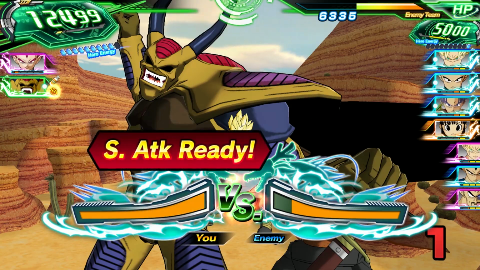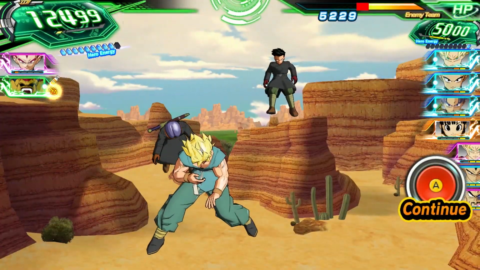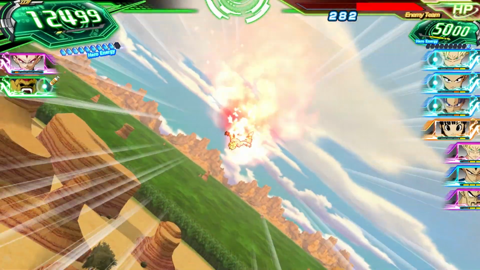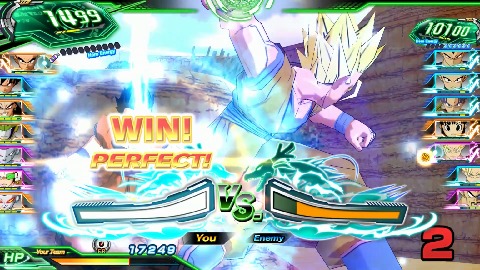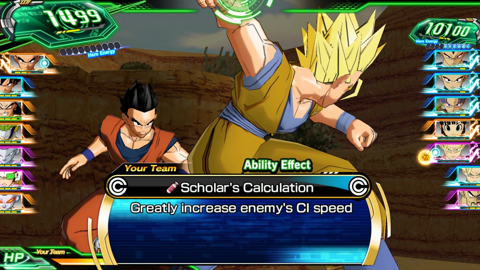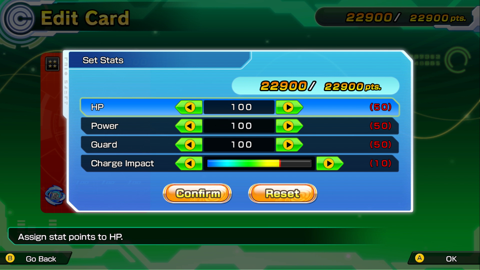The success of a solo or cooperative attack depends on the result of the charge impact, or CI, battle. A CI battle happens when a hero attacks. In the video game, the winner is decided with a gauge battle minigame, but in the physical card game, it will be with dice rolls. CI speed in the video game is mostly determined by card rarity and the total amount of points, such as HP, power, and guard allocated to a hero.